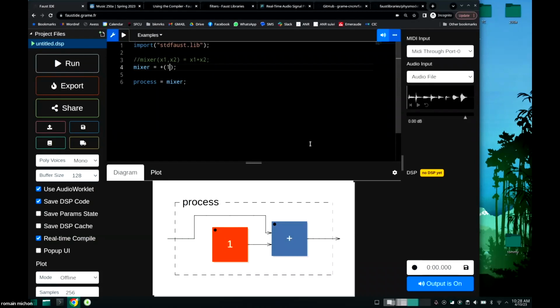Okay? Yeah. What's the function of the parenthesis? So that's a good question. The parentheses here are here to disambiguate the fact that 1 is an argument of the addition function.